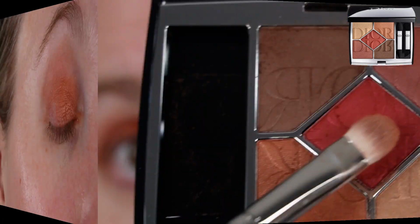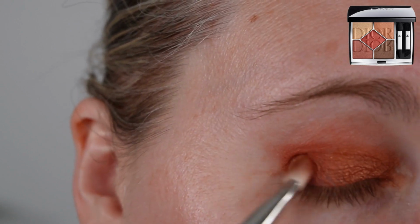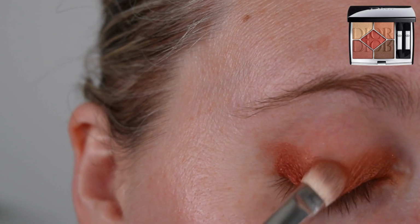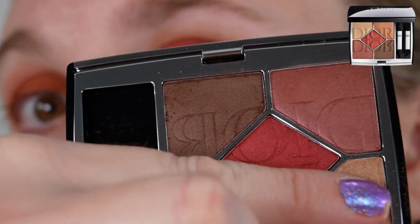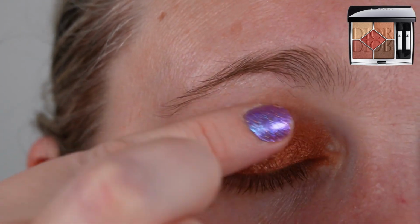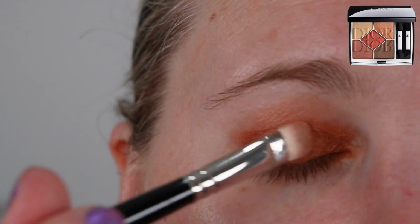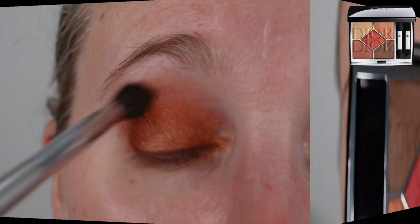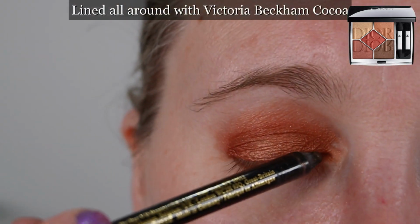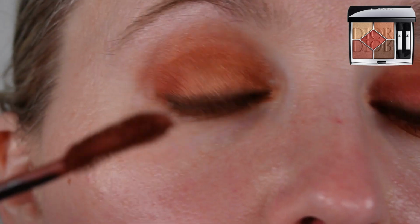And I feel like they feel like your traditional Dior shadows with this newer formula that's been out. Has it been 1 year or 2 years now? I can't even remember. But anyway, these all perform very, very well. I'm very happy with how they perform. And I was really pleasantly surprised by this color story, because I don't like red eyeshadow. But I feel like these reds and these oranges and so forth all have a touch of brown in there, which makes them a bit more wearable. They're not going to be that super bright red. More of that brick tone is in there, which really helps make it a little bit more wearable, in my opinion.